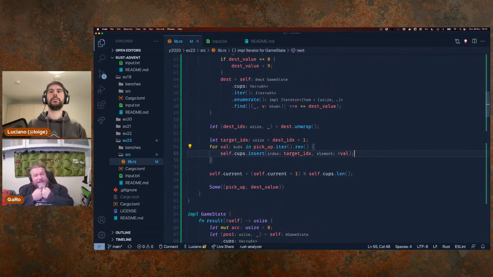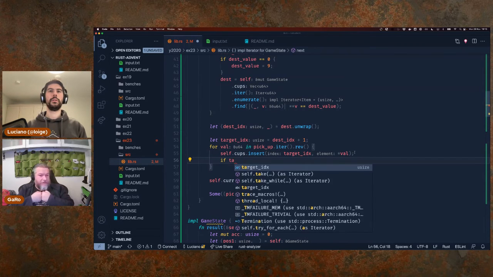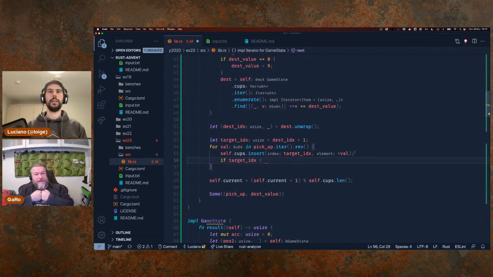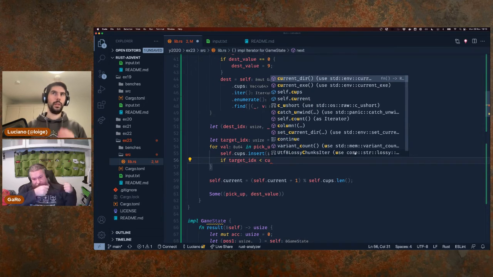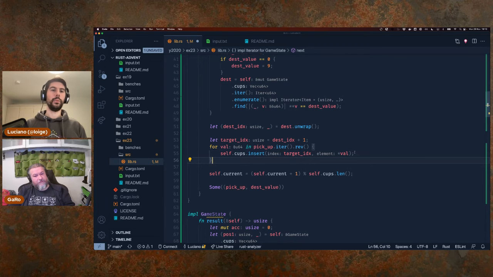If target index is less... Before or after? It doesn't matter, right? Inside the loop. Is less than current. No, but we can do this. We know that the length is fixed. We can do this outside of the loop, to be honest. Oh yeah, we increased by 3. By 3 or by 4?